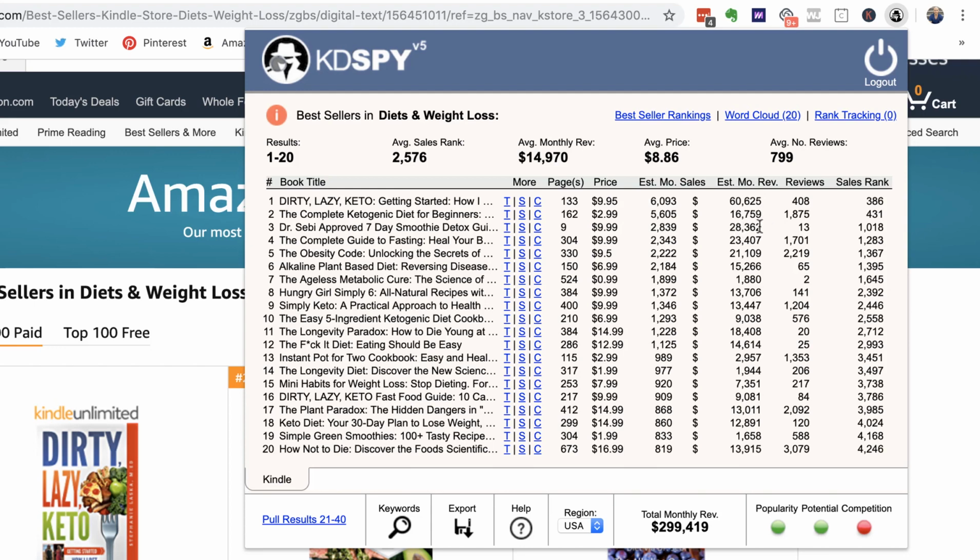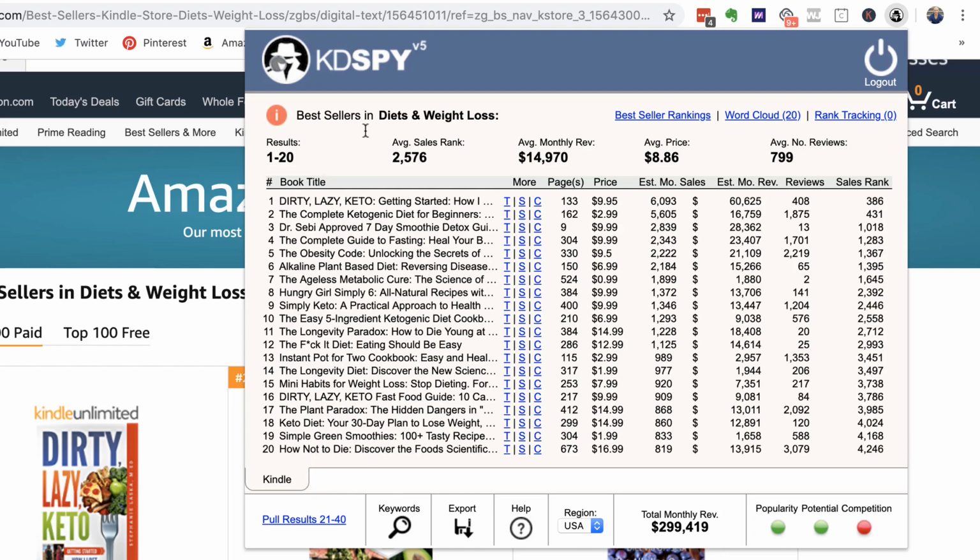This one, $28,000 per month, $23,000. So we're able to look to see how big this category is, how much these books are actually making. And this is just in the Kindle store. It does not include the bookstore, which we could also analyze as well. And there's also the audiobook category and then the opportunities on the back end that I've shared with you in the blueprint that you could explore with affiliate marketing, etc.